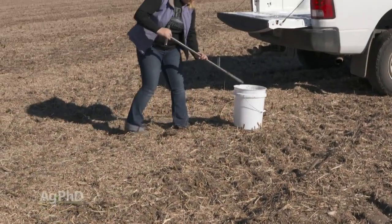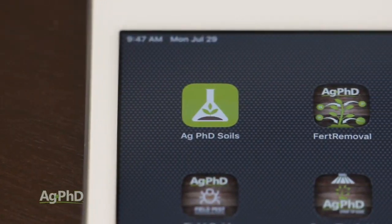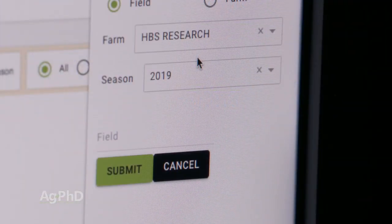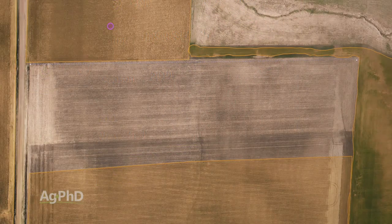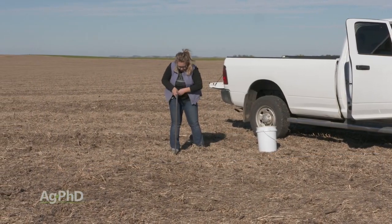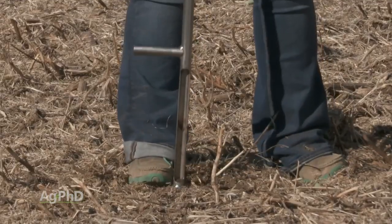First of all, you have to make a plan. If your plan is to pull some soil tests yourself, find the app you're going to use — the Ag PhD Soils app would be a great place to start — and get your fields set up. You can set those fields up in advance, and actually you have to set them up in advance to do any soil testing. It's an office job; find a rainy day and get it done. It doesn't take much time to set field borders and map out how you're going to do your soil testing, whether you're going to grid it or pull from certain areas of the field.